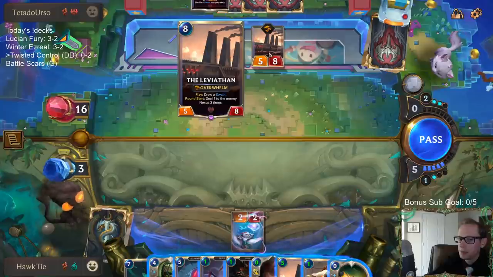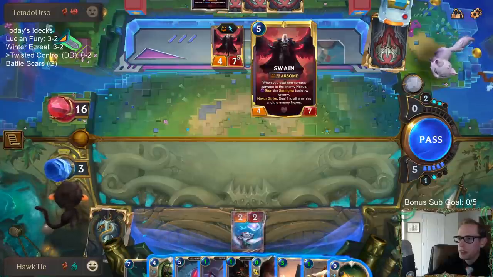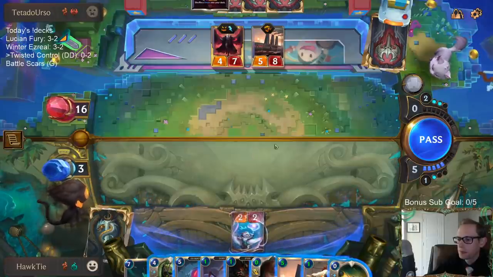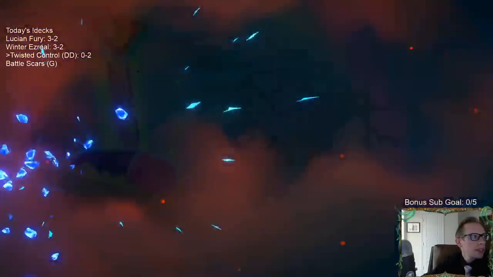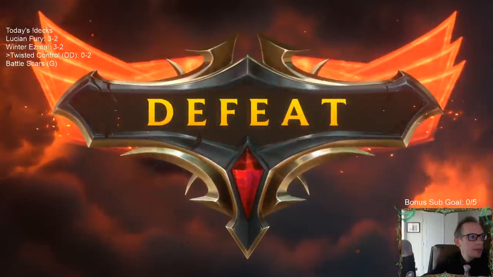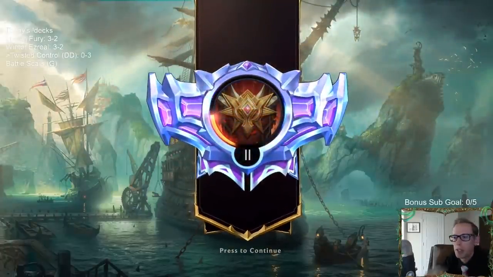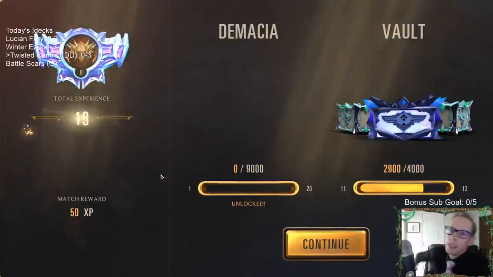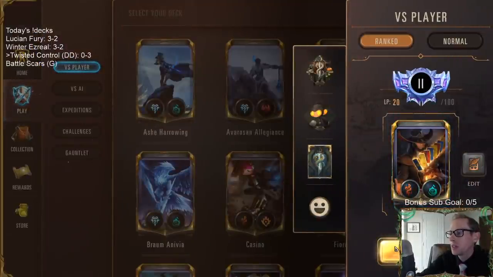Yeah, I mean, we are dead. Well, it looks like I should have gone Rekindler. Looks like that was the play, Rekindler Twisted Fate, because Rekindler could have actually blocked Swain. So we just stole seven cards, and not a single one of them could do anything about a Swain. Man, that was a bunch of garbage.